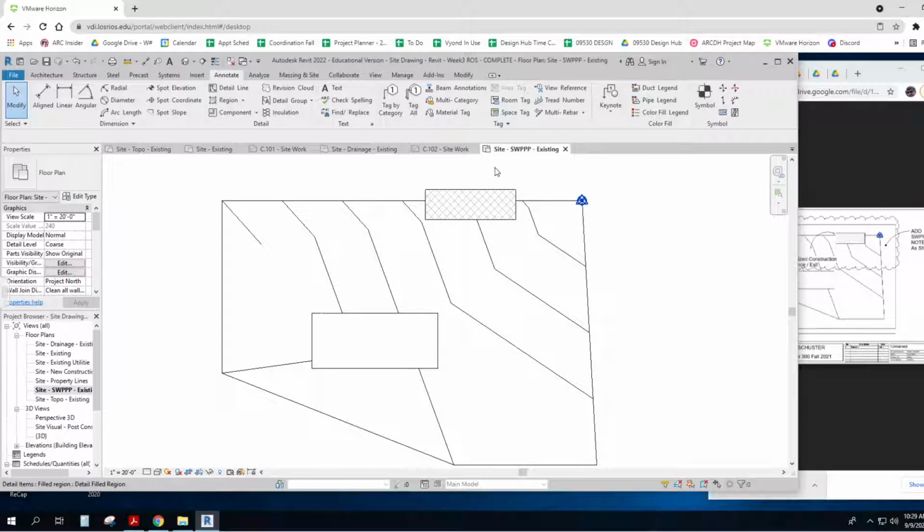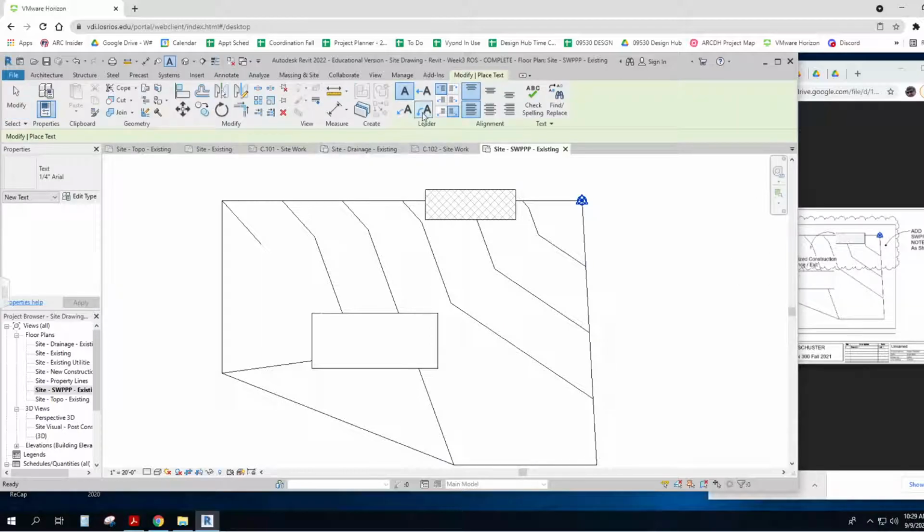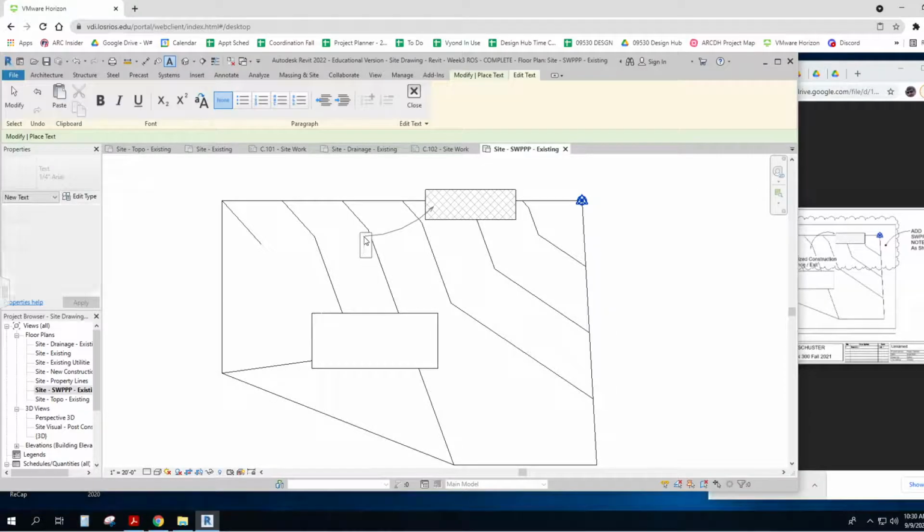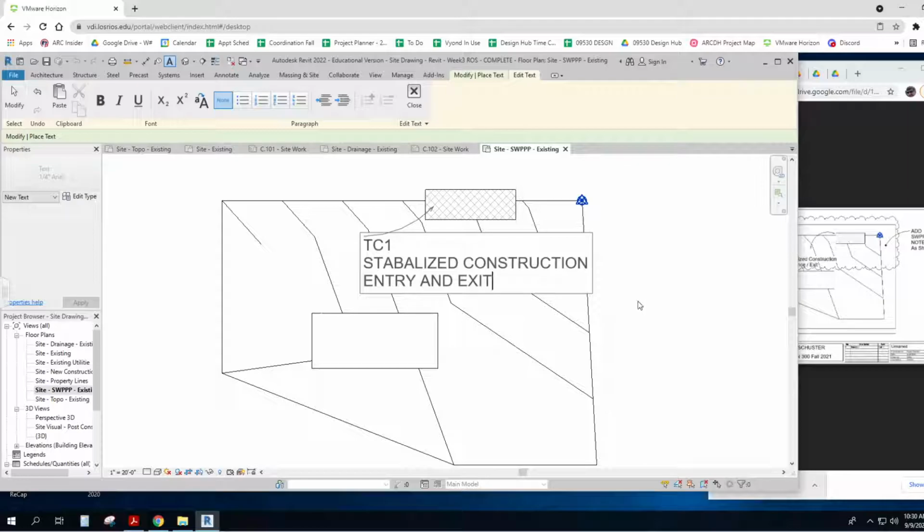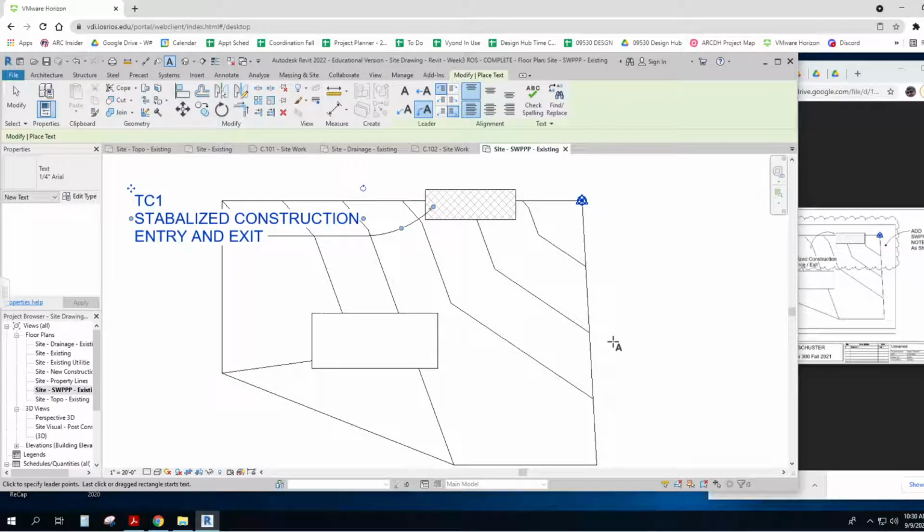And now we'll go back to that text thing again, and we'll put an arrow on it, and we'll write capitals TC1, and you can maybe even do an enter, stabilized construction, entry and exit. And then I click outside of it. Click, and it puts it somewhere.